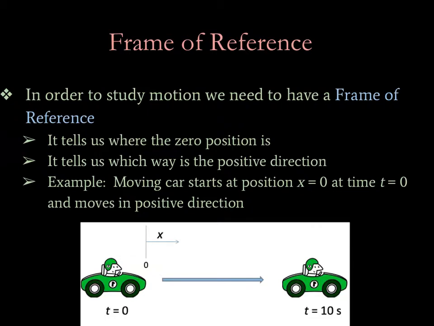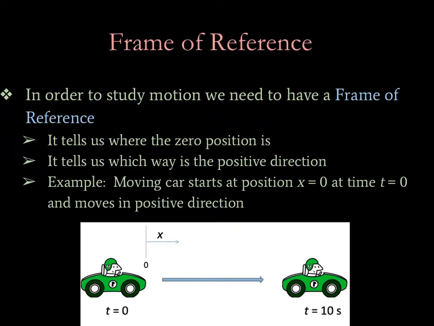We can also pick our direction. If I'm working on something where the motion is primarily downwards, so something's falling, I can call down positive and up negative, and that's going to make my calculations typically a little bit easier, a little bit more straightforward. The key to using and establishing a frame of reference is that you're consistent. However you set your frame of reference at the beginning of your scenario, of your problem, of your experiment, as I said, it can be whatever you want. You just have to maintain the same frame of reference throughout.